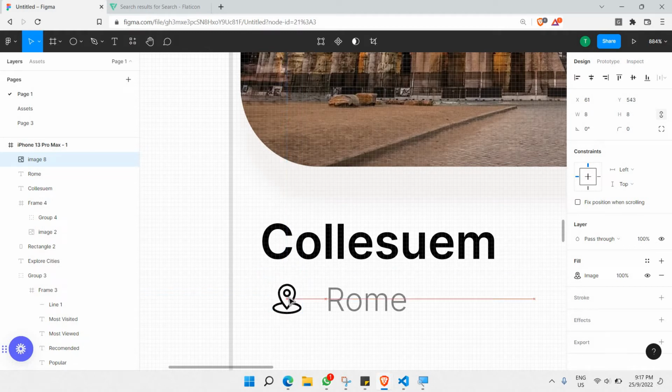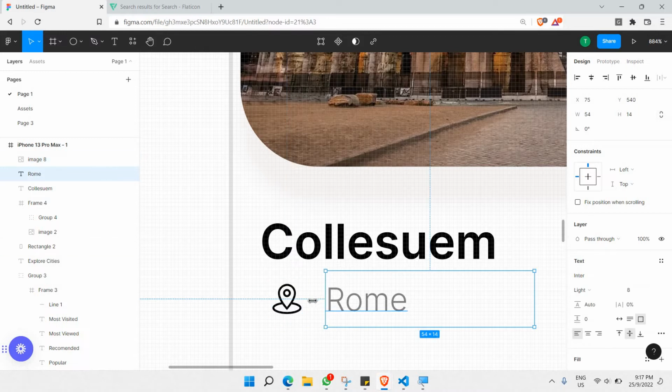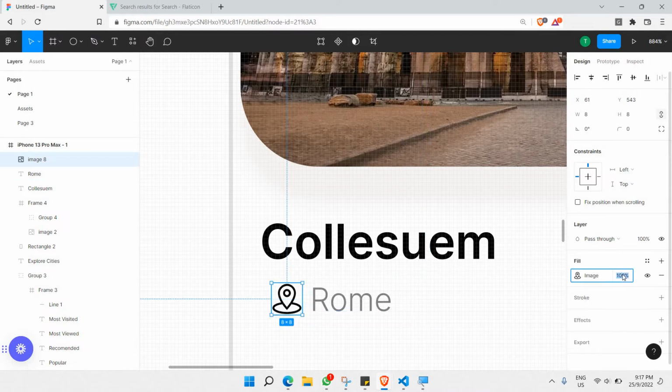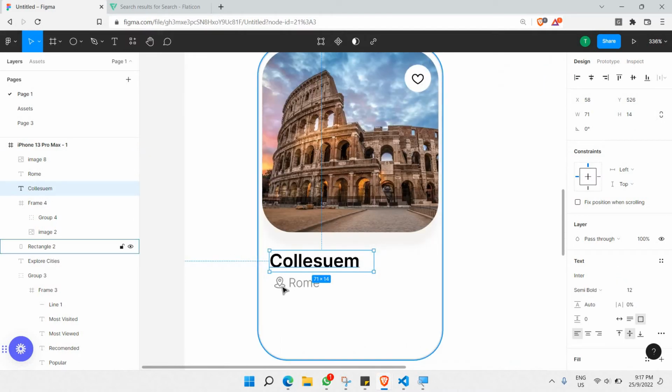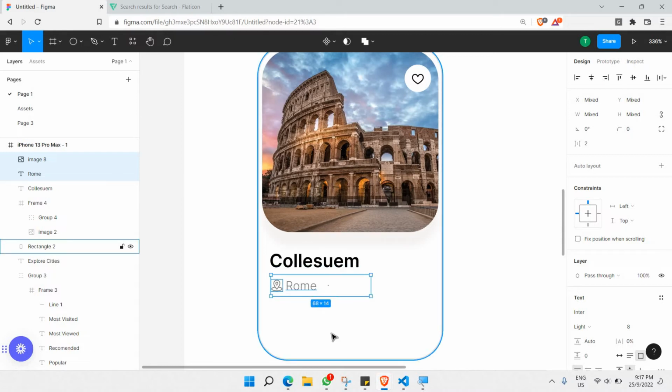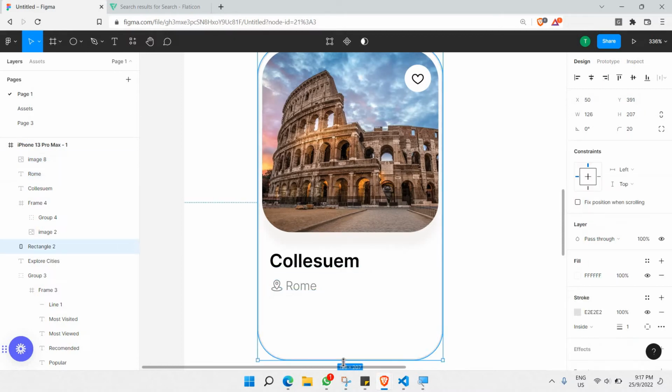Okay, there you go. Place this a bit to the left, and I'd also like to reduce this opacity to 50% as well. And there you go. Now you have all this stuff going on here. Okay, so the next thing that I would like to do is to do something like this for the next location as well.